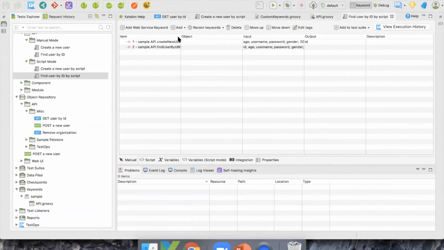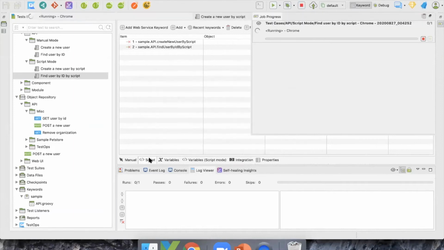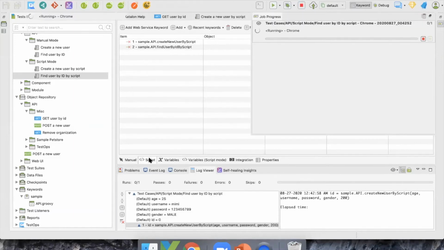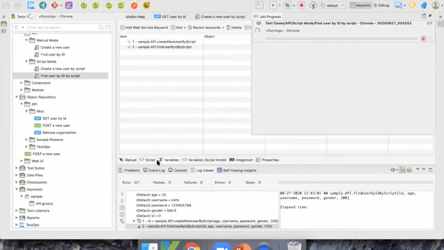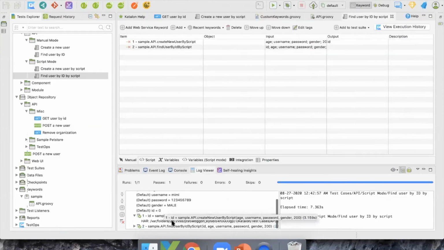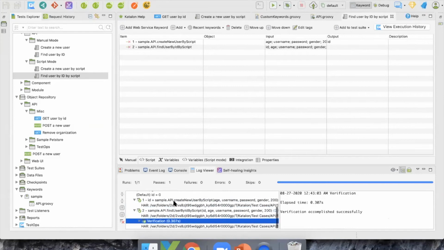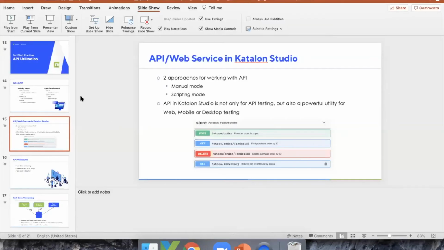Okay, so let's say I have an API here, and first create a new user by script, and then verify the created user. When working with API, there will be some HAR files that store information of the connection that you can check if you have problems. So we verify that the user had been created successfully with the API. All right, let me go back to here and go to the main part.